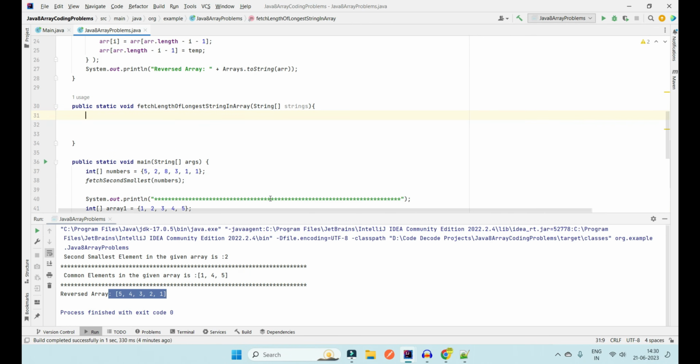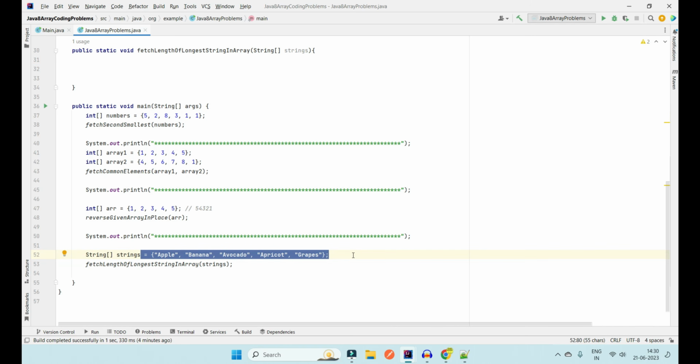Now I want to print the length of the longest string. Whenever you are solving such questions, always ask the interviewer, do you want to print the string also? If they say no, then your life is very easy. In this situation, if they say no, then you don't want to print avocado, you just want to print 7 in place of avocado. So what you can do is map and replace each element with the size of that element.